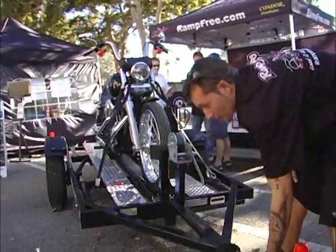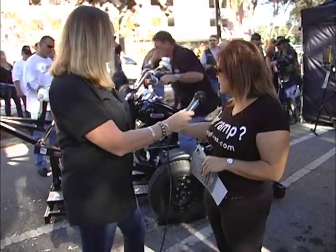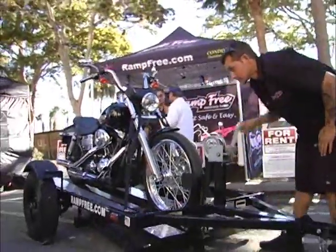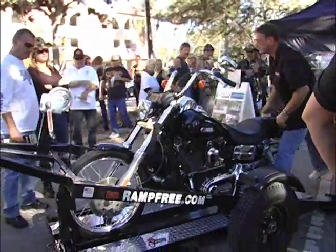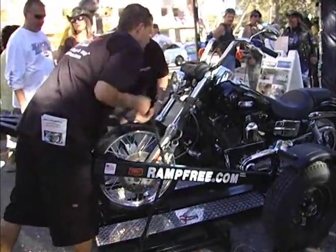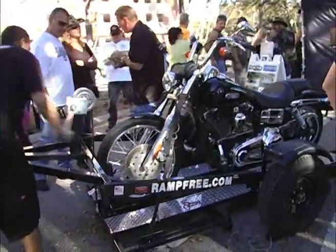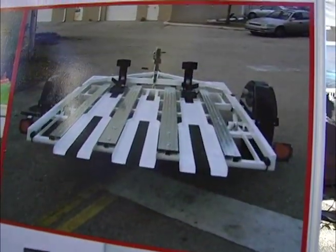On this particular trailer we're demoing right now, it's for a single bike. All of our products are powder-coated, LED lights, internal wiring, tubular steering. The single has a 13-inch tire, not a 12. The double comes with a 14-inch tire and a 17-to-1 gear ratio on the crank. It also adapts to a single trailer — the condor chalks come off, you can put one in the center, and the trailer is just one bike. We manufacture for a trike, a Can-Am. We just brought into the line Goldwing and Goldwing trike.